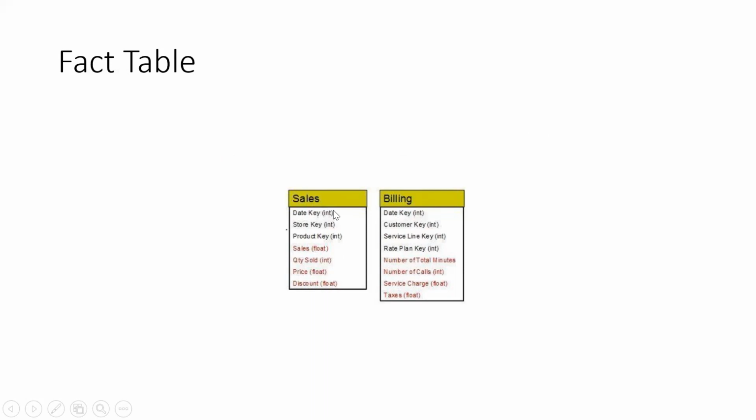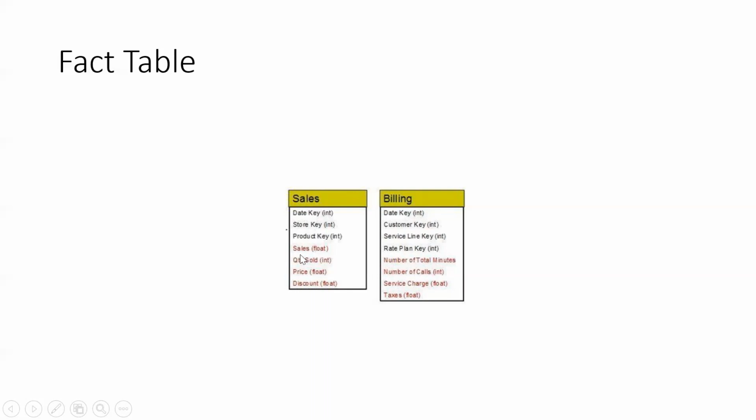In the fact tables, we can see the red-highlighted things are facts in both tables. Apart from that, there are other columns available as well. Those are the key columns. Those are actually not facts, I mean, not measures. Rather, those are foreign keys to join with other dimensions. Suppose we have a dimension table called store and a dimension table storing products. Those are the primary keys from their tables, and they are used here as foreign keys so that we can join between fact and dimension with these keys.